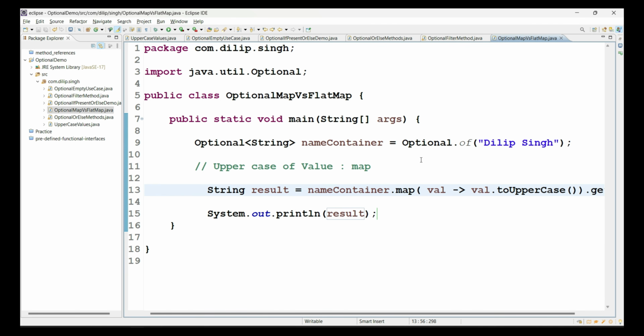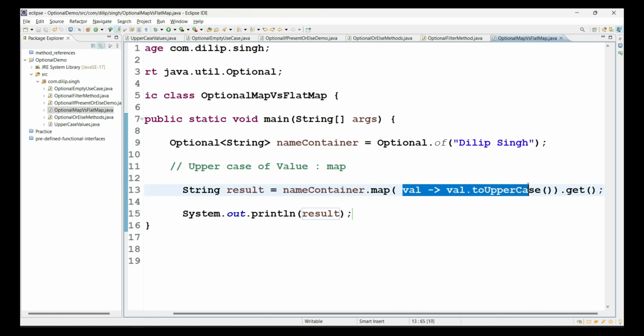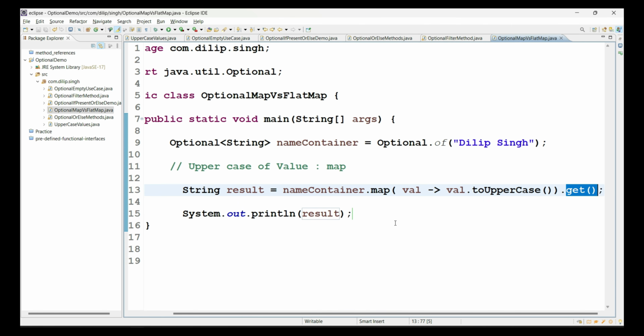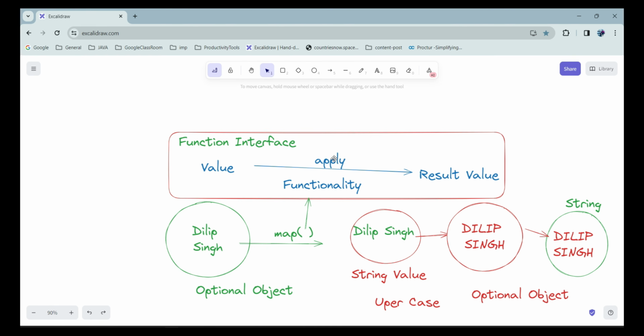So that means in future, whatever data type value you are going to get as part of the optional object, whether it is an object or primitive, I mean wrapper value or string value, whatever the functionality you would like to implement, you can implement that functionality, and whatever the result value is going to come as part of this lambda expression implementation, that value will be moved to a new optional object, and then from there you are getting the actual value which is available in the optional object. Okay, so this is what we discussed from the explanation point of view.